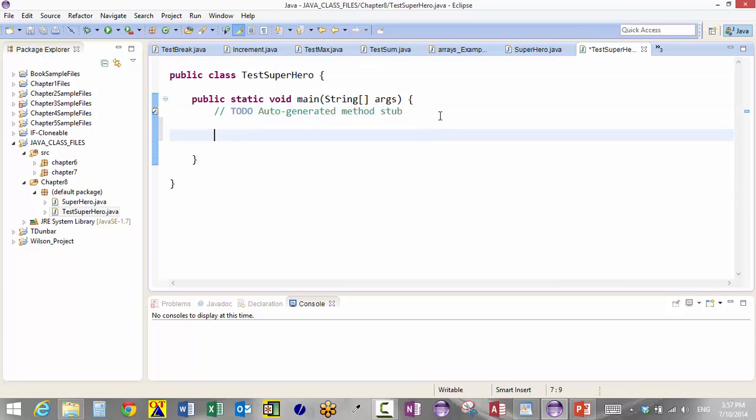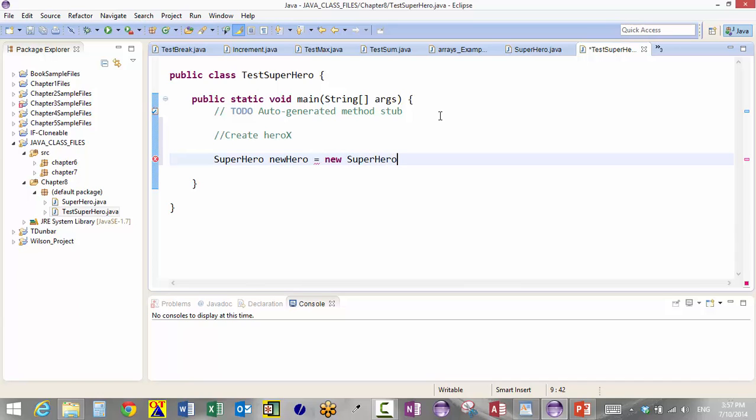Okay. So now I'm gonna create hero X, right? And to create my hero, you have to specify the class, and they're gonna say new hero is equal to new superhero, and then no argument.